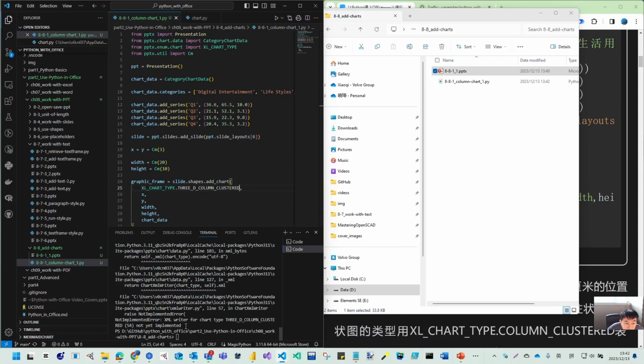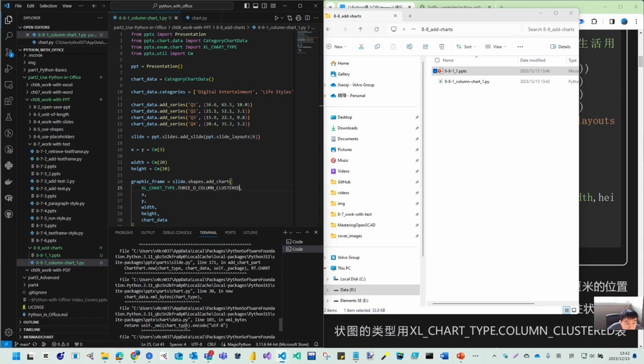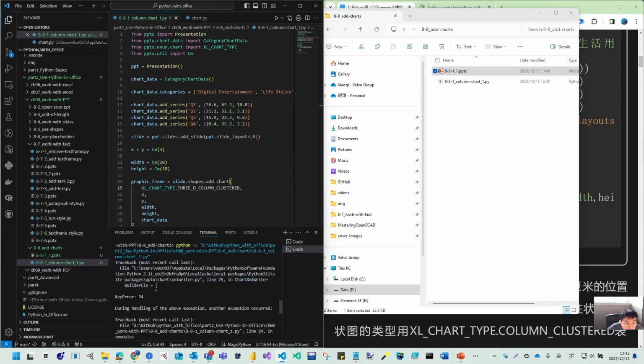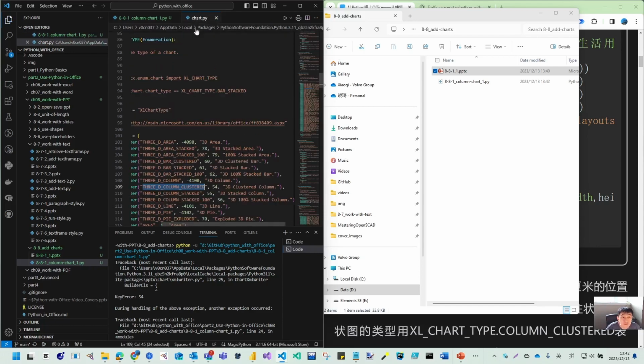So for chart type, in chart types, oh, that means in Python, PPTX has not implemented this column cluster in 3D. So let's check the others.